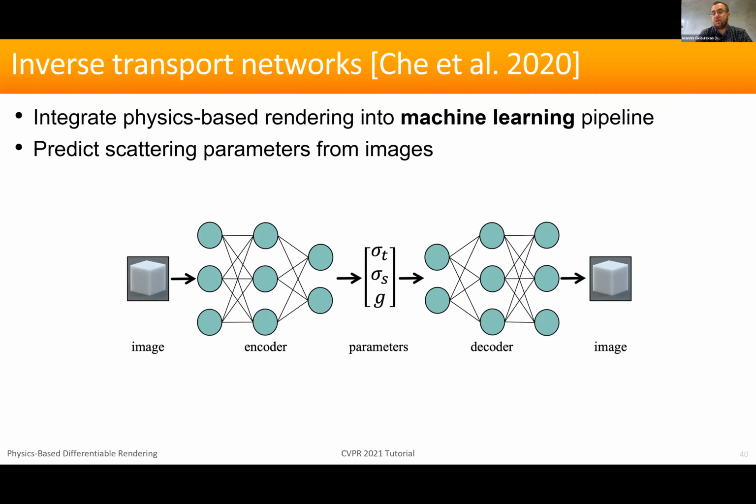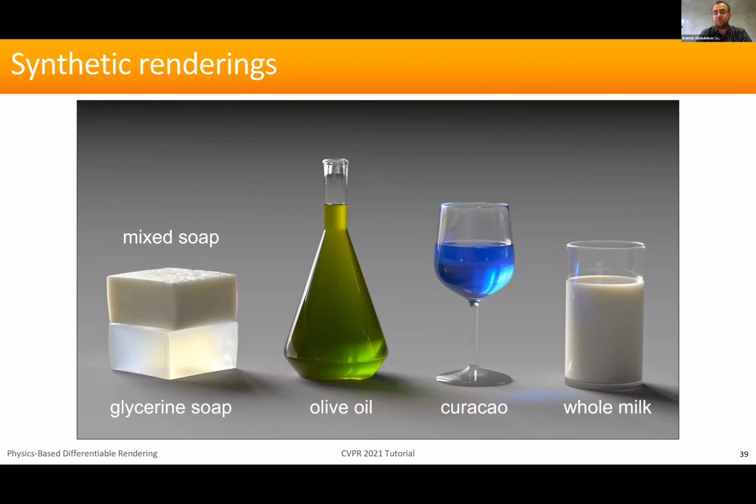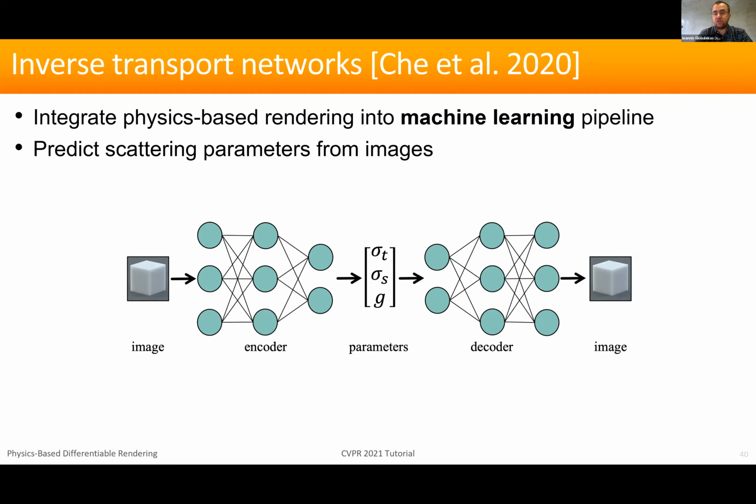Alternatively, what we can do is, this is a relatively low dimensional problem. The parameters controlling the appearance of objects such as these, objects that are homogeneous, they have the same translucent appearance everywhere. So the parameters controlling this appearance are relatively low dimensional, effectively 3 parameters controlling optical density, how often light gets absorbed, and how widely it gets scattered anytime it interacts with the material. So you can imagine that instead of having to do inverse rendering and differentiable rendering, you may just try and use some learning-based procedure to infer these parameters.